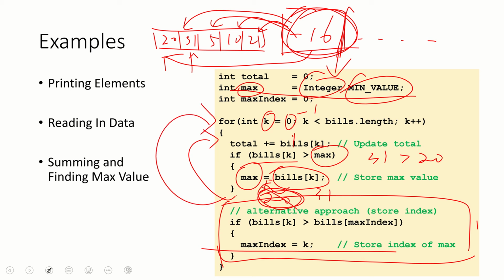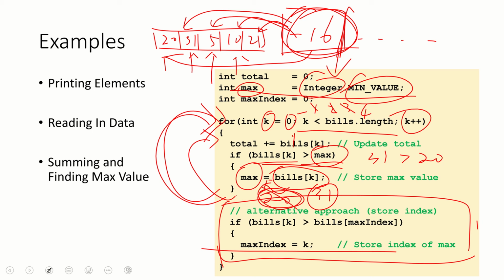Then we go back to the increasing, which you go to index 2 with this one again. So what's at index 2? It's 5. Is 5 greater than max, which is 31? No, so we go back again. We're increasing to 3. Is that larger than 31? No. We're increasing to 4. Is 21 greater than 31? No. We don't have to do anything.